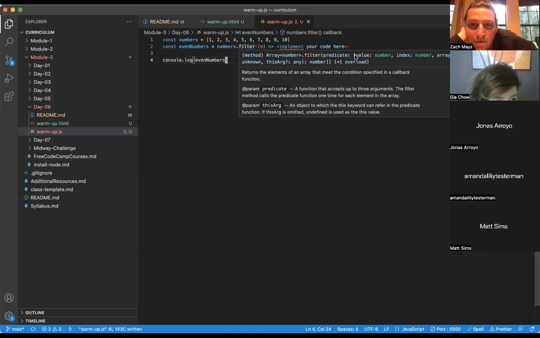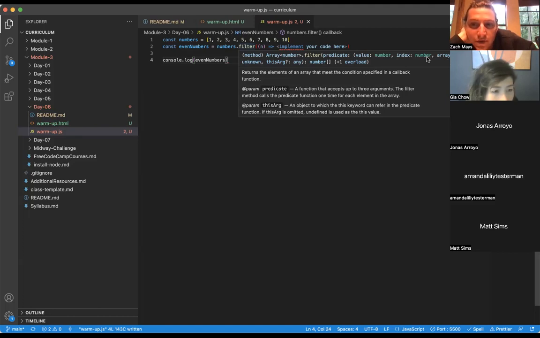That function takes 3 parameters: the value, which will be each element in the array, a number in this case; and then the index, which is the position in the array. So if your filtering logic needs to know what position in the array it is, you can have that as a parameter. And then it passes you the entire array as the 3rd parameter, which is kind of interesting.